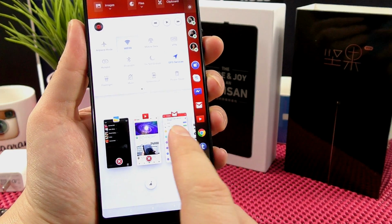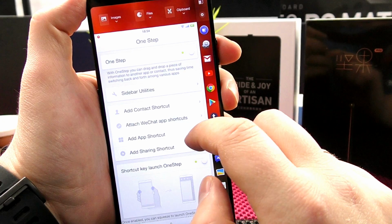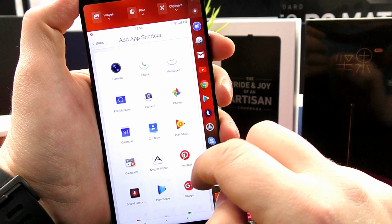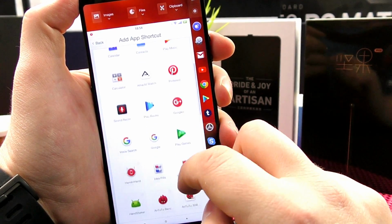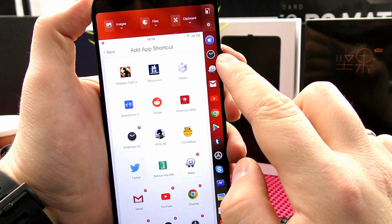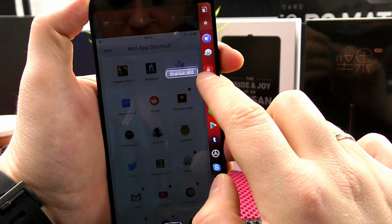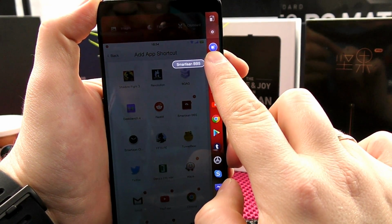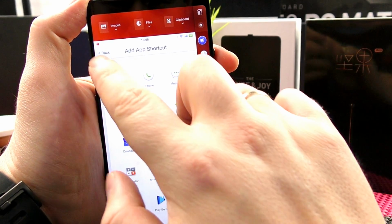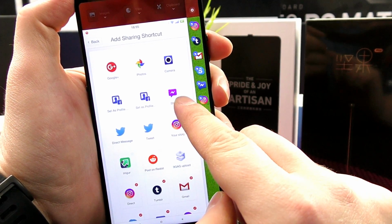But yeah, sure, if you want to, you can still use the regular multitasking window, but I'm assuming you won't have to, because you'll find out the sidebar is much quicker. But not all the functions are fully integrated. This is the first Smartisan international ROM, but I'll get to that a bit later. First of all, the sidebar: you can add any app you want to it on the side, games, anything you want. You can also add some email contacts, as I said, some messaging contacts, and you can rearrange the order in any way you like, so it's easier for you to access with your thumb, depending on your left or right hand, because you can move the sidebar to your left and your right as well.